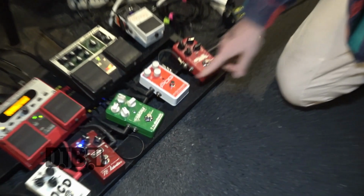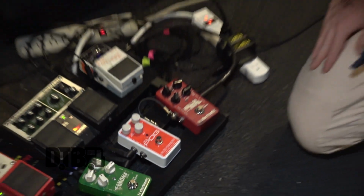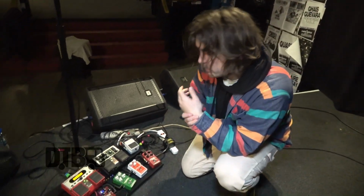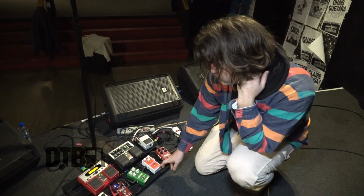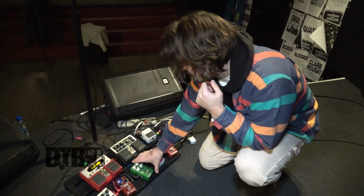Got a smaller POG by Electro-Harmonix. It's like the Nano POG, because I don't need the full capability and the full range. I only use it occasionally, sparingly, on some lead parts. So this one was good because it could fit on my pedal board. It's nice and an efficient use of space.